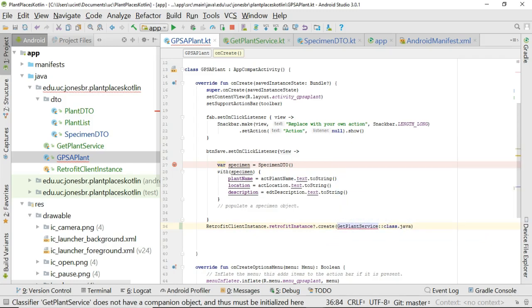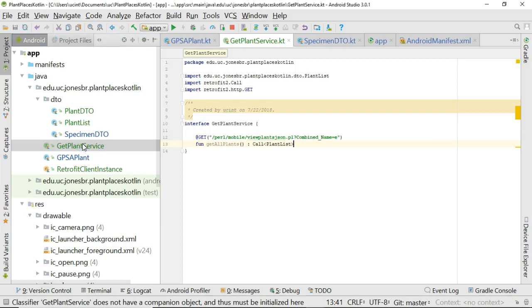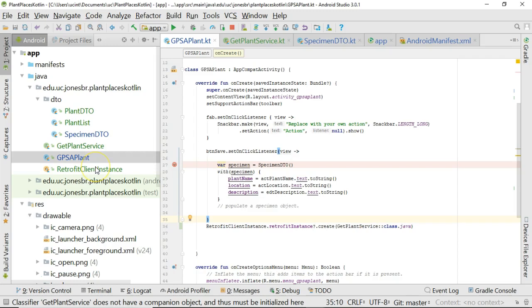This is just a little bit goofy, but we have to refer to the type GetPlantService, and this is how we do it in Kotlin. We say, I want to create an object of this type. Now that's kind of weird because GetPlantService, as we know, is an interface, not a class. We cannot create an object out of an interface, but what we can do is have Retrofit automatically generate a class that implements that interface and then generate an object of that on the fly. A little confusing, but nonetheless, we just have to make sure we have all this wiring set up correctly.